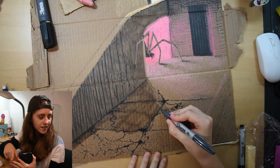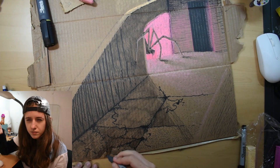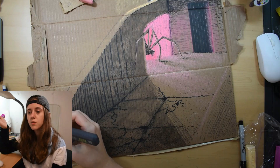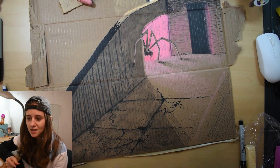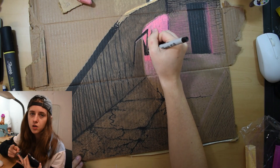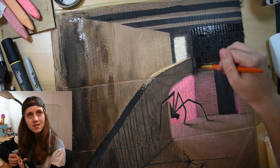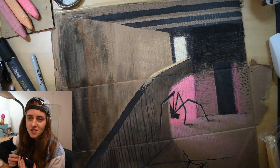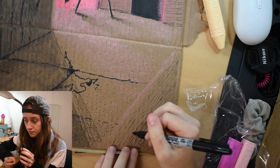I feel like the bottom half is a lot stronger than the top half. I definitely want to take a lot of these ideas from Inktober and roll with them on a bigger scale with more detail and time. I really like the idea of the spider, and there was one final prompt — Gear — where I had two running ideas that I loved, so maybe I'll do that in the future. It was a lot of fun. I really enjoyed the smaller ones because they didn't take as much time, and I tried to really limit myself. I'm not promising anything for next year — I'll probably screw it up again. But that's fine.